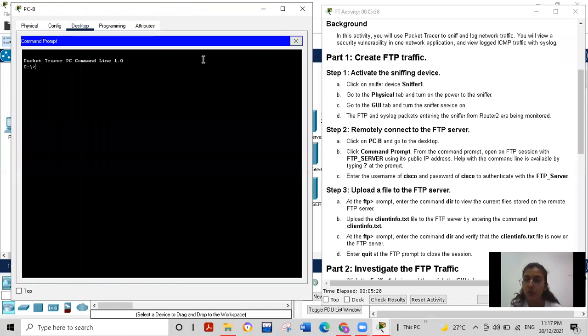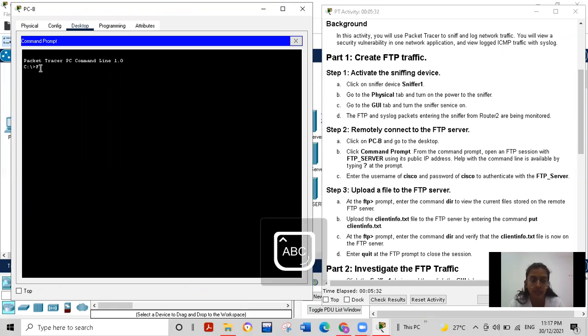From the command prompt, open an FTP session with the FTP server. Okay, we have to type ftp followed by the server's public address. Help with the command line is available by typing a question mark at the prompt.